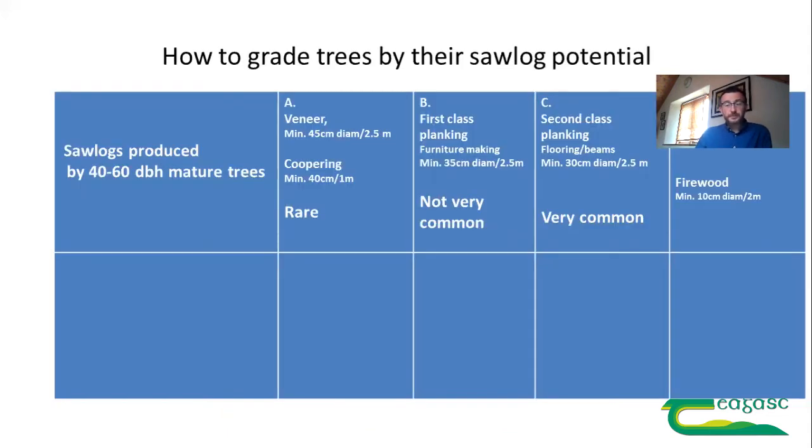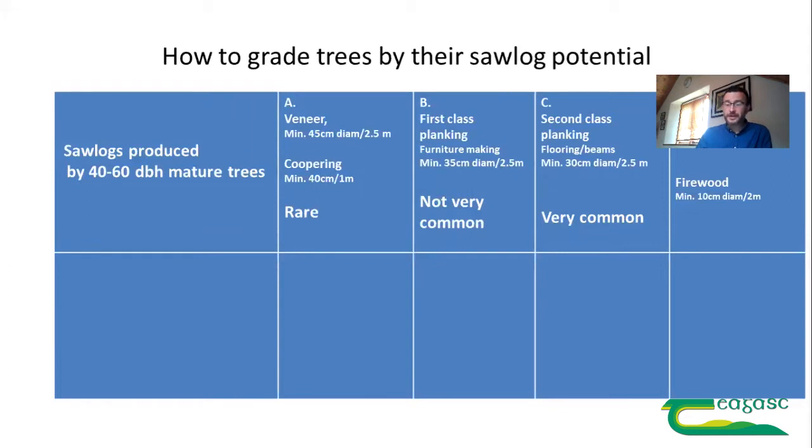The important factor when selecting trees for retention is, of course, the quality of the stem in relation to their potential to mature into full sawlog products. Now, at this point, it is very important to see what the requirements of hardwood processors are in terms of the future sawlogs. Currently, we don't have a developed processing industry in terms of hardwoods in Ireland, primarily as a result of lack of supply, as we don't have mature broadleaf forest producing regular volume of sawlog.